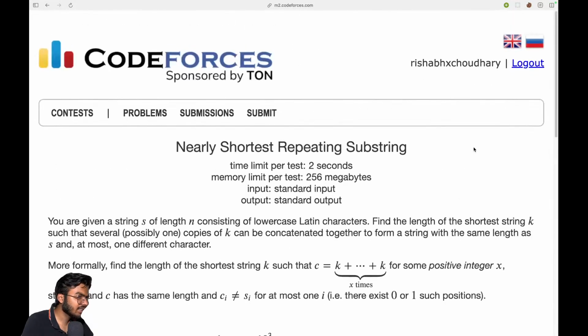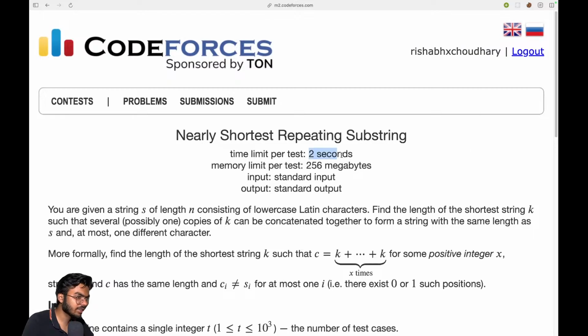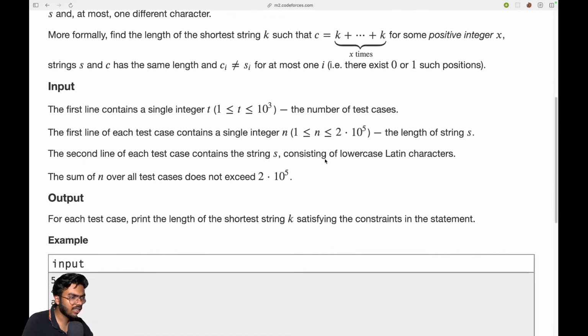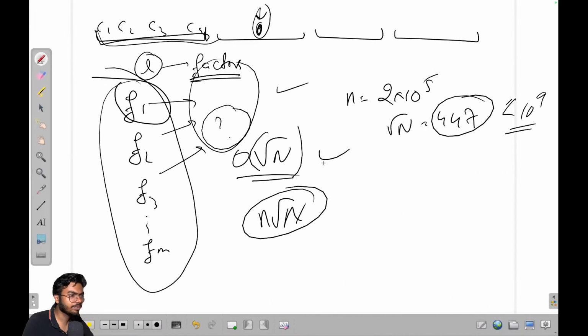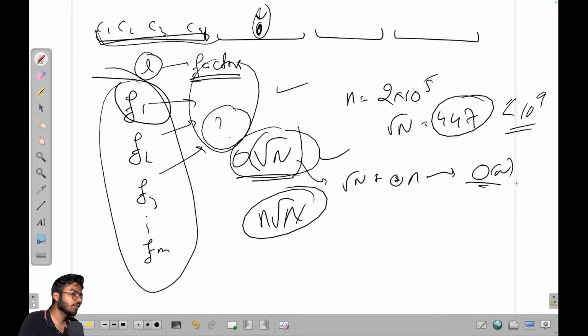It might TLE, it might not; the time limit is 2 seconds, and I'm not really sure. But it is square root of n plus n, so it is approximately O of n only. There are only cube root of n factors, so it should pass.